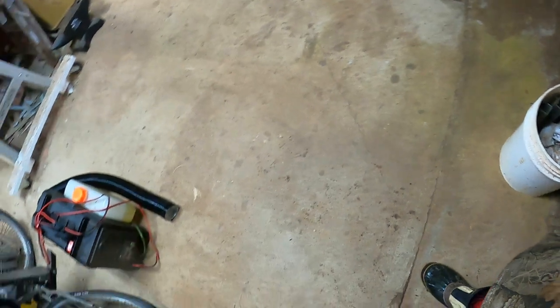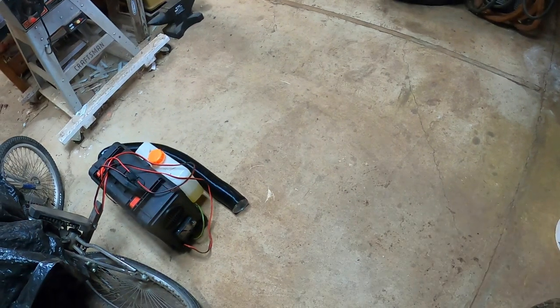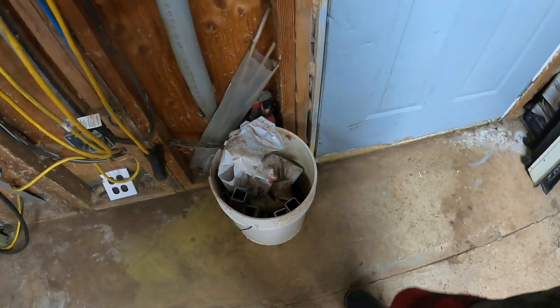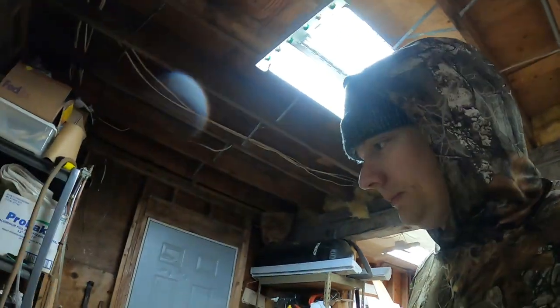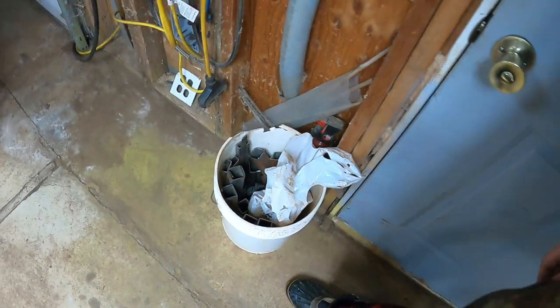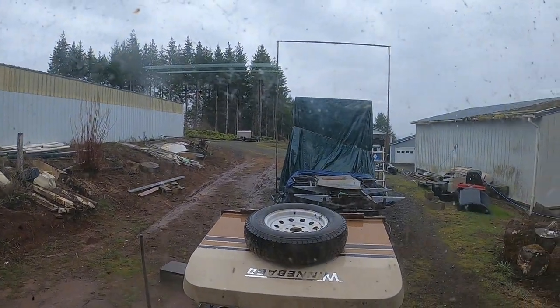Got the shop area cleaned up super good so I can start framing out some doors for the RV. Brought the diesel heater in. I'm not getting down to freezing temperatures anymore — it's actually quite nice lately, still a little cold, still in my hoodie, still having to keep the heater on at night, but no more freezing winter weather, no more snow. Steel scrap all organized, ready to make a couple doors — and I can do that in here while it's raining.